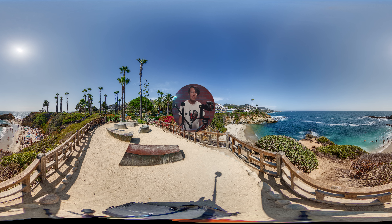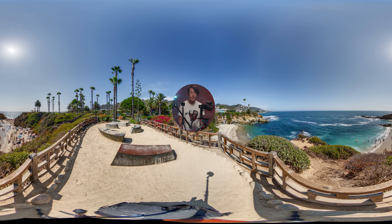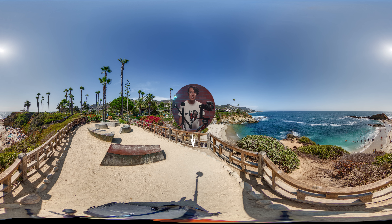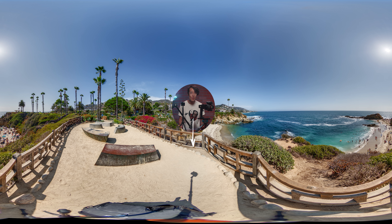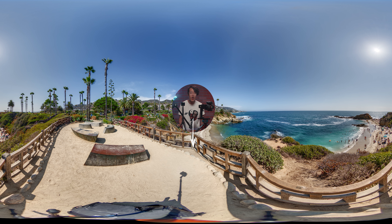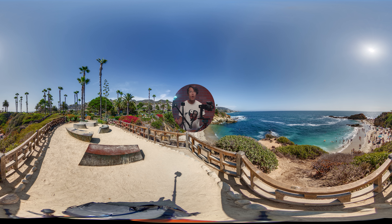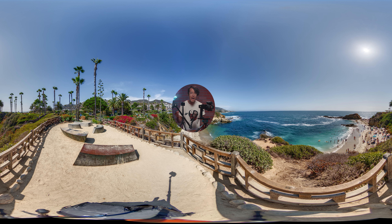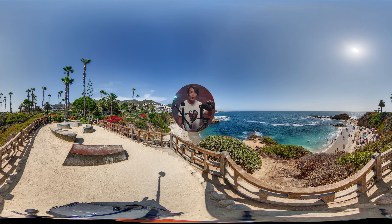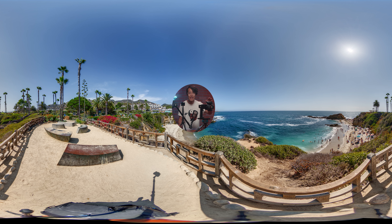Another very annoying thing about a DSLR with a fisheye lens is the nadir. Look down and you see a black box — missing pixels right here. It is extremely annoying to deal with the ground shot on location. So if you want to go for the absolute best image quality, just learn how to use a professional photo camera like the Sony Alpha 1.